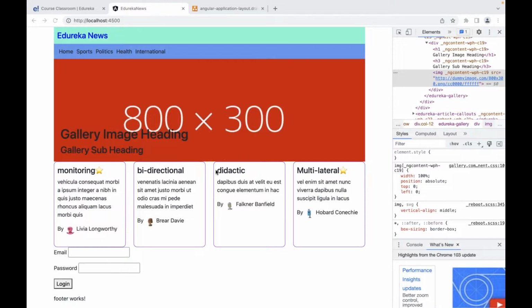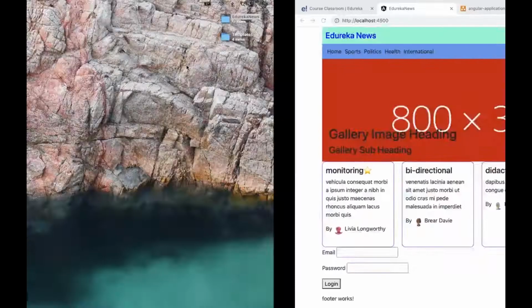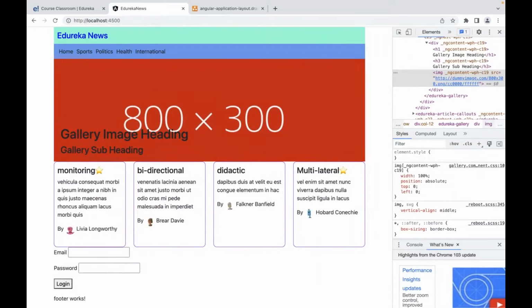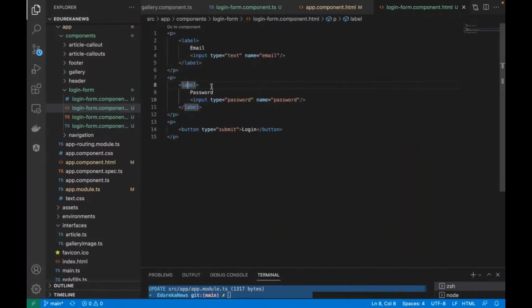Now the form is created, and now we want to do two-way data binding in this code.